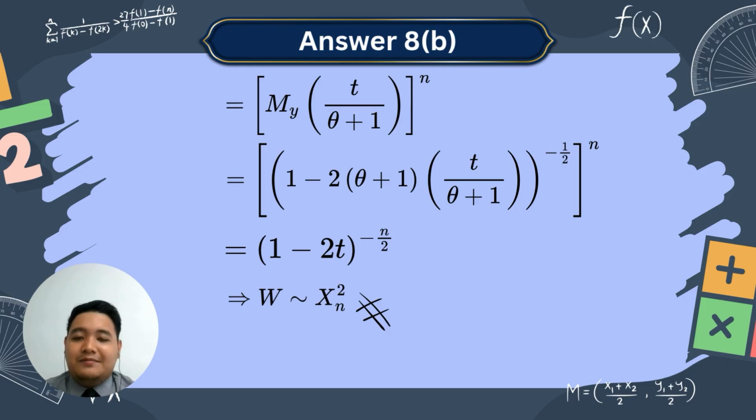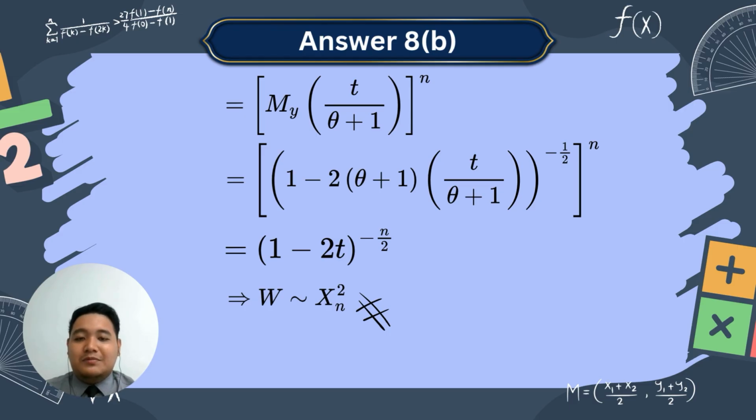As I said just now, if we have multiple terms with the same base and we multiply all of it, we just need to add all of the powers together. So if I have 4 times 4, I will get 4 squared. As easy as that. So if we have n terms and I multiply all of it, we will get the power of n. So that's why I get over here, the answer is the moment of y with term t over theta plus 1 to the power of n.